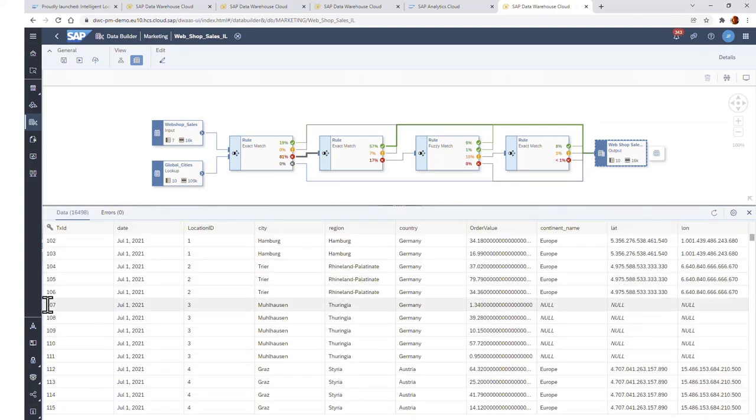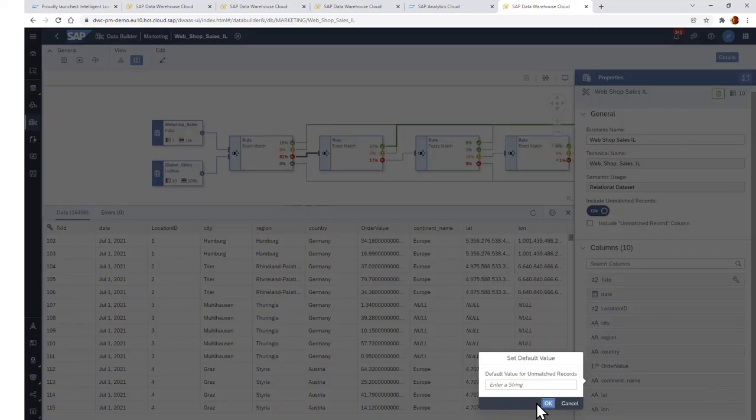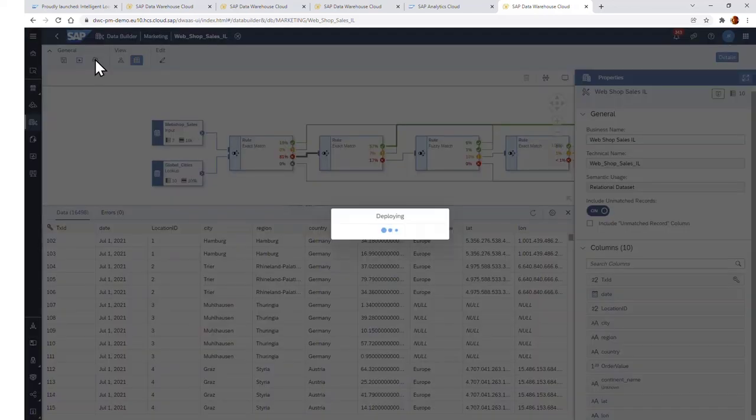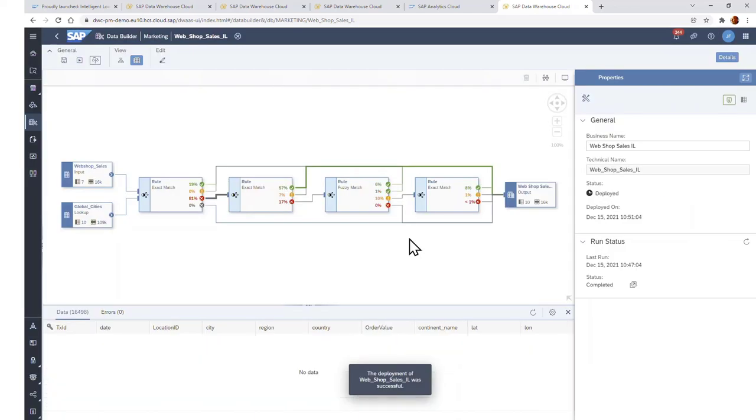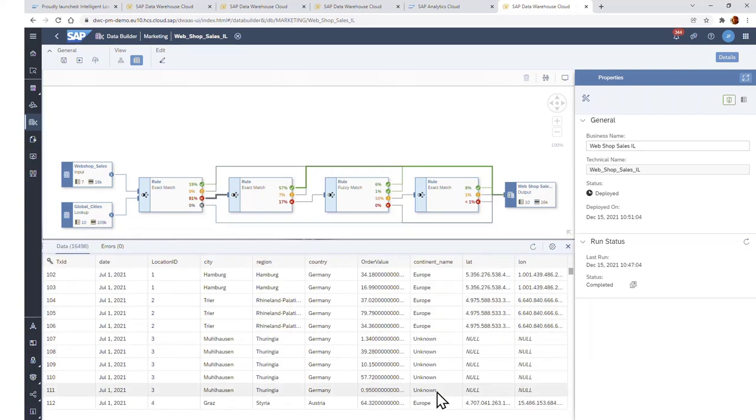So there are a couple of null transactions that I still need to work through or not, depending on their value. Currently it's null, but possibly I could do even better and say, you know what, this continent, I directly want to report on that and say, this is unknown. I don't want this to be null. Let's put this to unknown and deploy one last time. And now that I refreshed my output view, I have exactly what I wanted. Some continents are unknown, latitude longitudes are currently set to null.